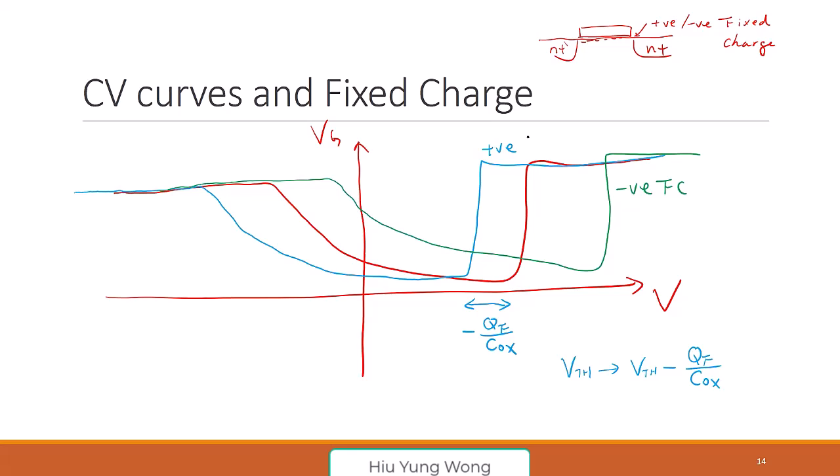But I can give you two curves and ask you whether it's positive or negative. Right? I give you the green curve. I ask you what is the fixed charge there. How do you explain the shift? I say, theoretically, I expect to get the red, but in the experiment, I do the measurement, I get the green. How do you explain it? Can you say, maybe there is negative fixed charge? Negative charge. Yeah. Okay.